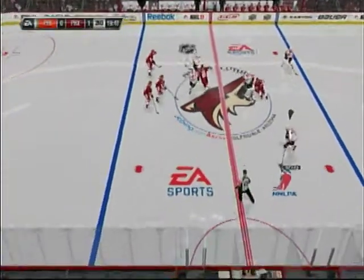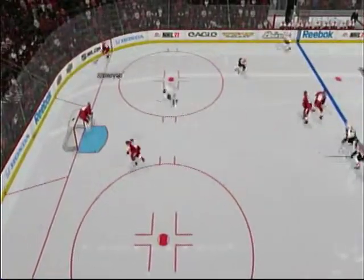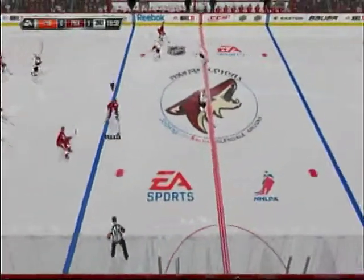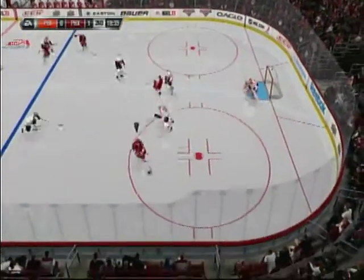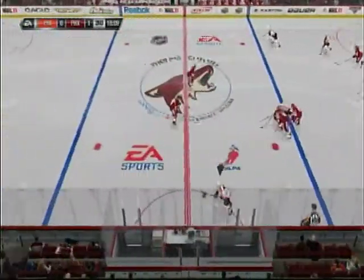Began the second stanza of this one. There's the faceoff for period number two. That's going to go into the corner. Nice feathering touch to Jovanovski, to Verbata. He'll carry this one, looking for a little help on the wings. Puck up to the point now, under pressure back in that defensive zone.